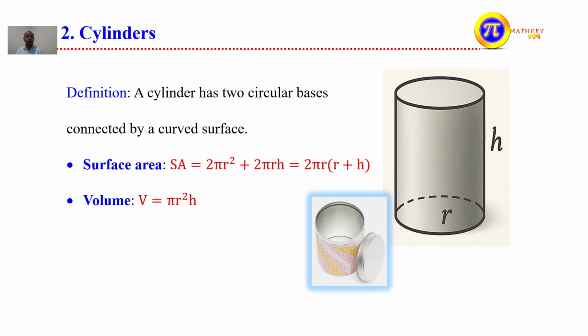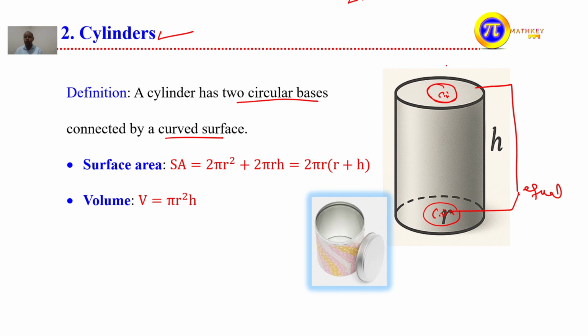Let us consider the case of the cylinder. The difference is that the prism may be a triangular prism as I told you. It may be a rectangular prism. It may be a pentagonal or hexagonal prism. A cylinder has two circular bases connected by a curved surface. In that case we call that a rectangular face, while here we have a curved surface. One of the bases is circular, and the same here we have a circular base. The bases are circular and these bases are the same or equal. This and these are equal.